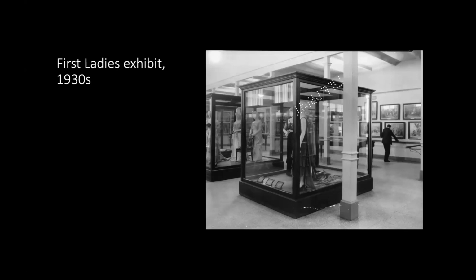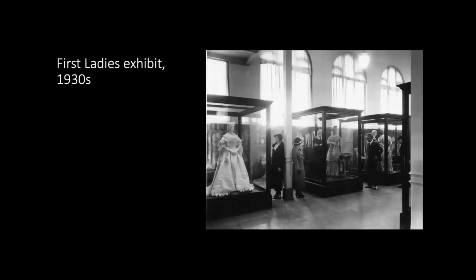After the deaths of Mrs. James in 1922 and Mrs. Hughes in 1933, the museum had full control of the exhibition, but didn't quite know what to do with it. Concerns about overcrowding and damage to the fragile fabrics meant that the exhibit was relocated several times over the years.